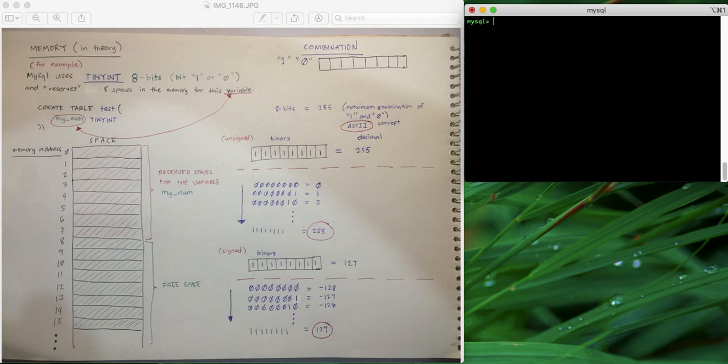So what about the unsigned? For the unsigned, let me just try to drop the table just to clear it out. Drop, or maybe delete from test, and let's just double check. Test, it's gone.